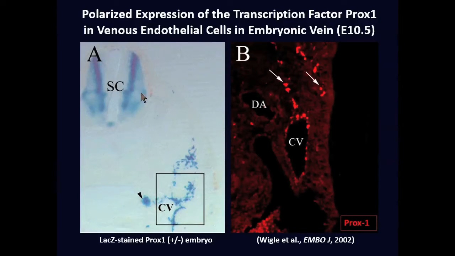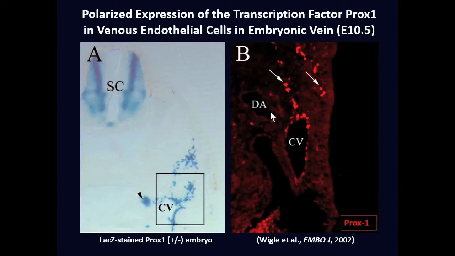It's a spinal cord section, very beautifully done. This is a knocked-in LacZ PROX1. So what it allows you to do is to see and stain the early lymphatic cells that are PROX1 positive. And of course, they'll also be LacZ positive, so that's why they're blue, from the cardinal vein. And you can see from the mouse cardinal vein, and this is around day 10.5 of gestation. So that's where the cells basically take off.